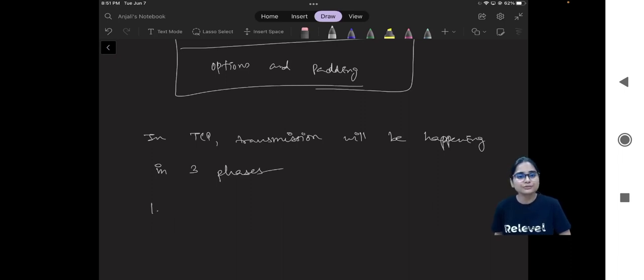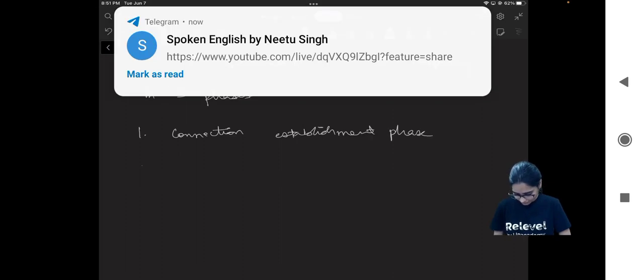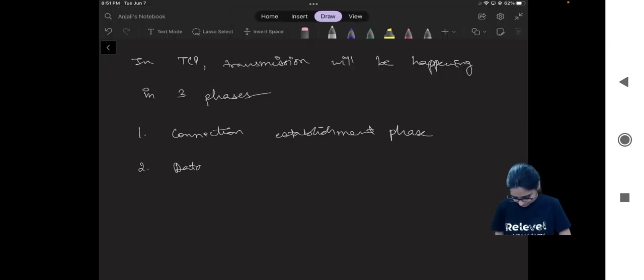The first one is going to be your connection establishment phase. Then the next one you will have is your data transfer phase. After that, you are going to have the connection termination.